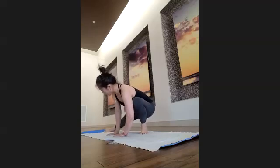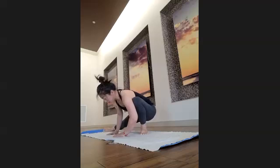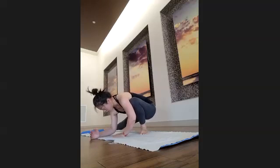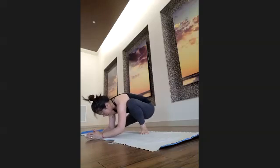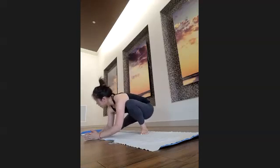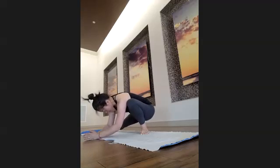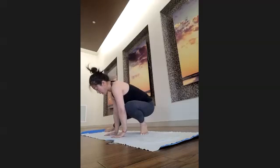Going to straighten out the right leg. The right heel is away from the left heel as far as you can, and lower down your elbows. Raise your left heel up and down. Let's go for 5, 4, 3, 2, and 1. Lift up your chest. Bring the right heel back.